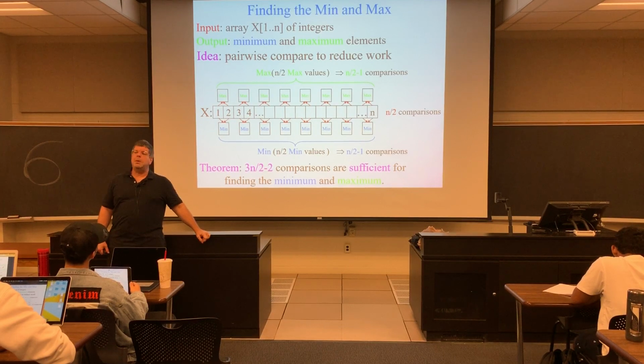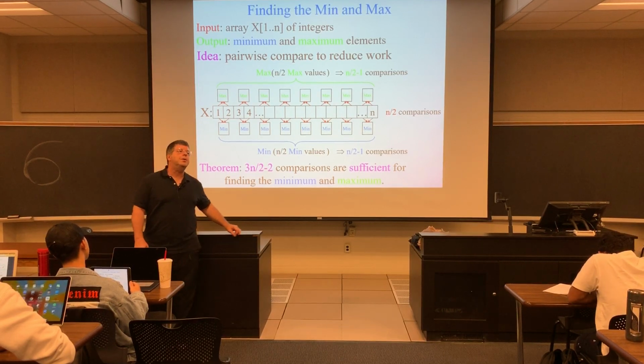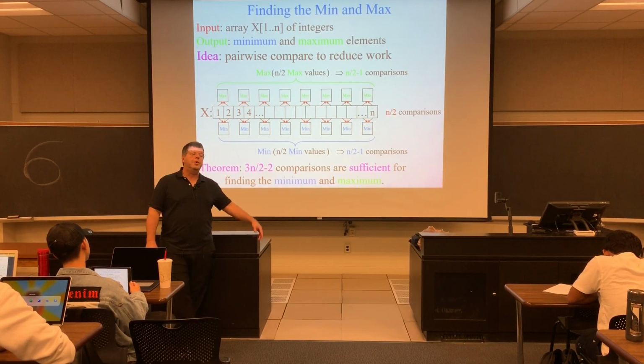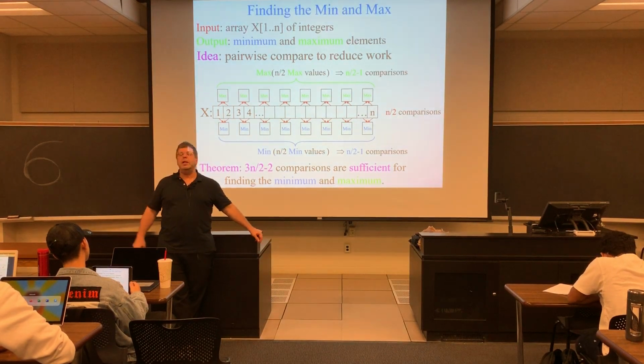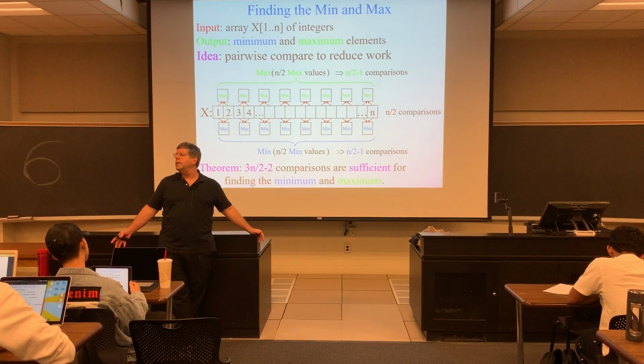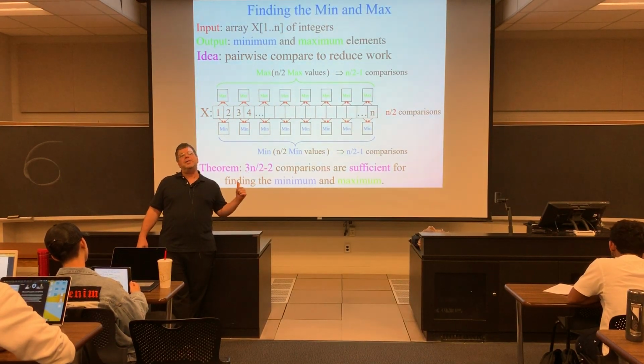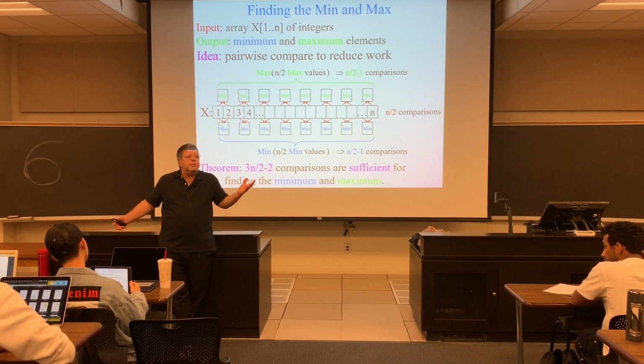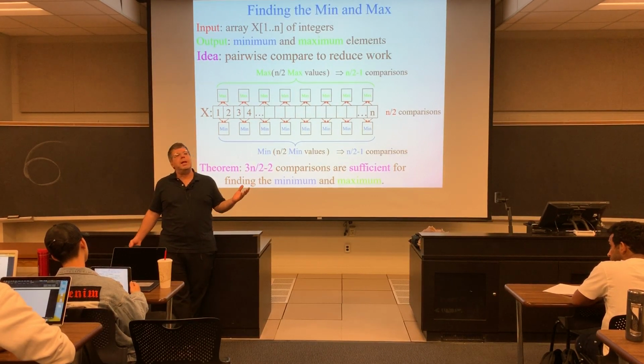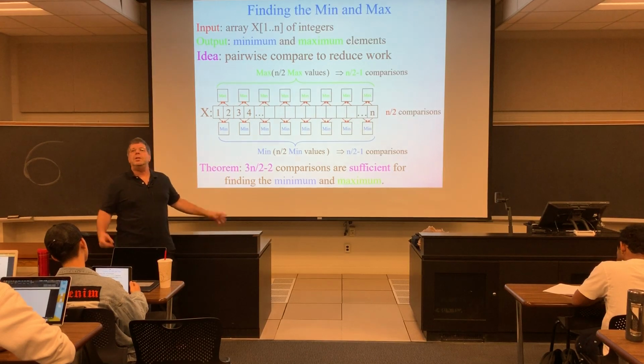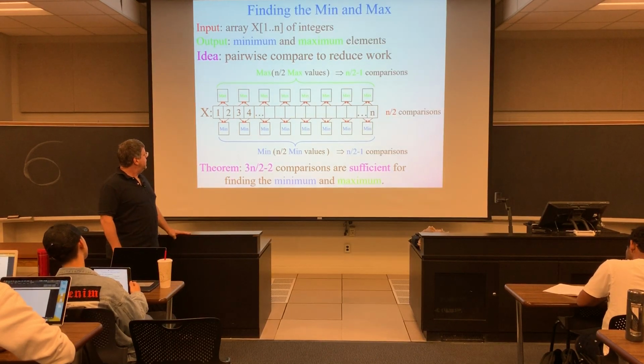How many comparisons did you take on the previous slide? This is straightforward: find first the min, separately then find the max, and there you go. How many comparisons was that, just for the record? That was 2n minus 2. This is 3/2 n minus 2. So the savings from 2 to 1.5, that's 25% savings. That could be substantial if you have billions or trillions of things that you want to process.